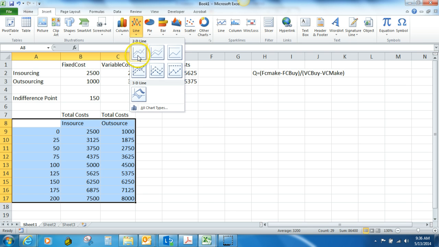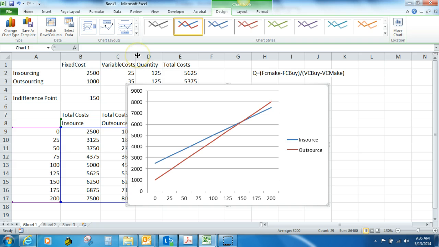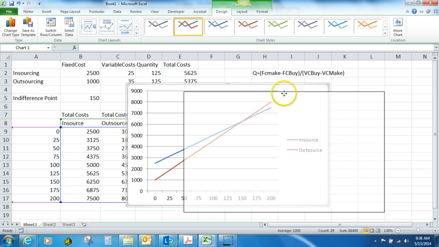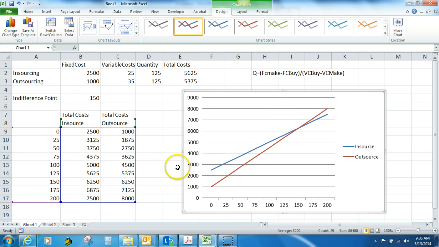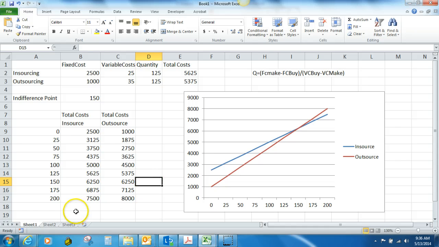You can choose any one of these, and you can see here the two lines cross at that indifference point. Okay, and that's that. All right, so that was make or buy.